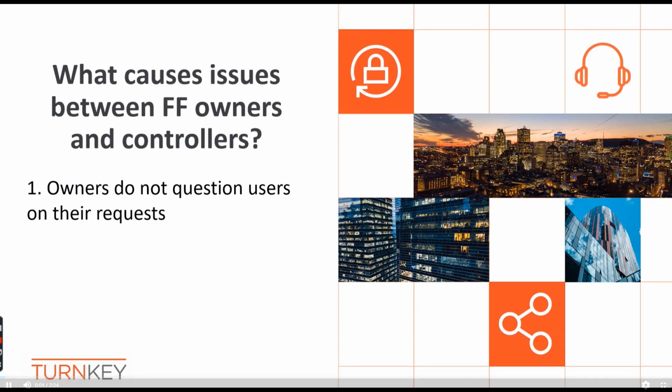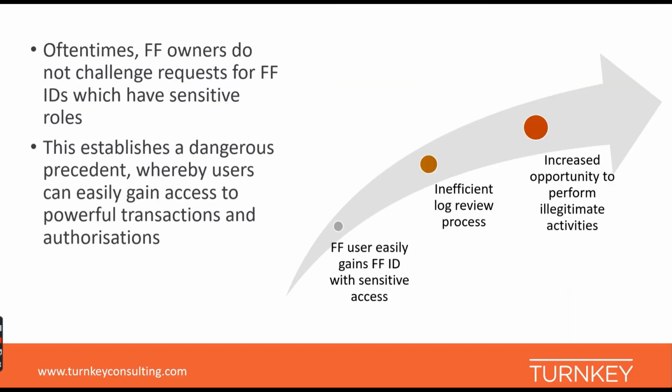Another issue that I've noticed with a few of the clients I've worked with is that there are issues between the firefighter owners and controllers, usually because one party has a disproportionate amount of work in comparison to the other. One of the big causes behind this is that owners do not question users on their requested access. Often owners do not challenge the requests for firefighter IDs which have really sensitive roles. As I've just discussed, firefighter users often request IDs with the most powerful roles assigned to ensure that they have the required access when they gain approval, so that they can log on and complete their tasks.